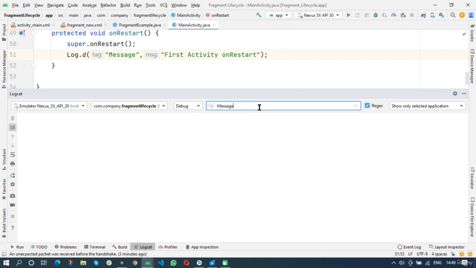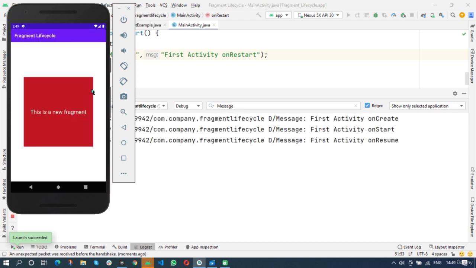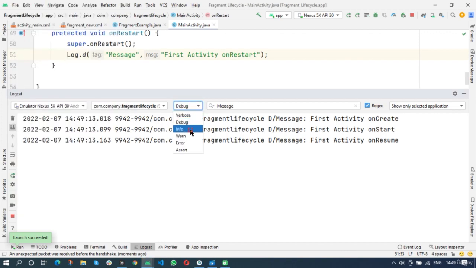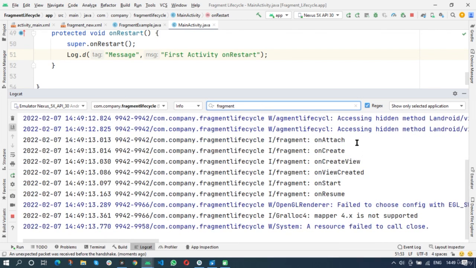All right, so let's run the application again. And there you can see, when I run the application, activity lifecycle methods work. And now, if I change the debug to info, and also I got to write the message keyword instead of fragment. Okay, see, the fragment lifecycle methods also work at the same time.